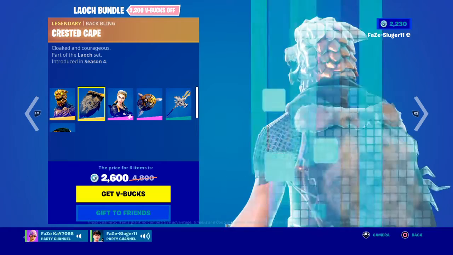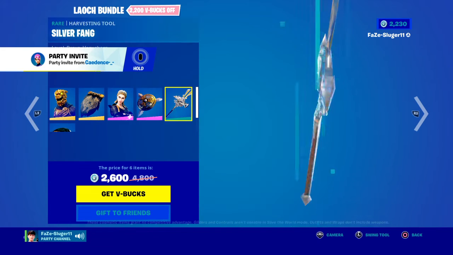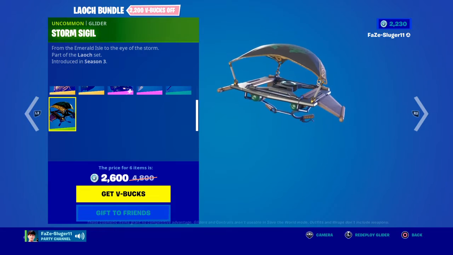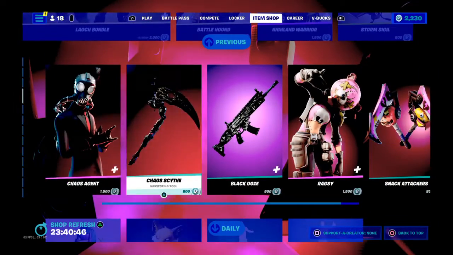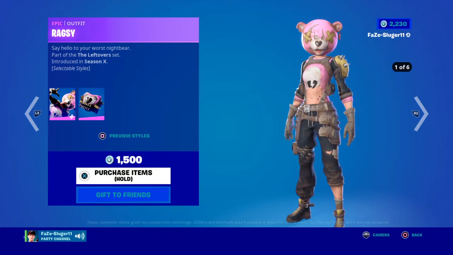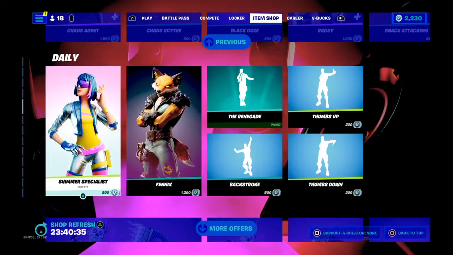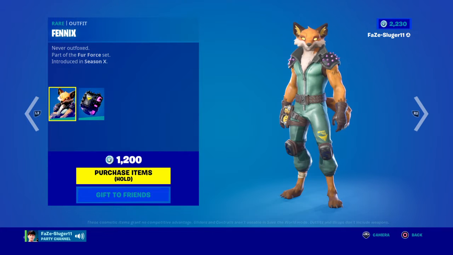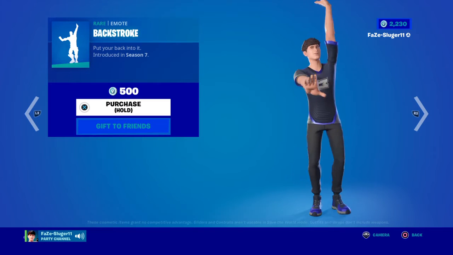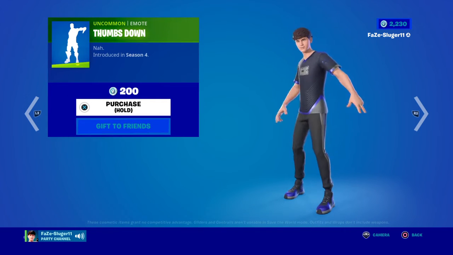The Loach Bundle with the Battle Hound, the Crest Cape, the Highland Warrior, Buckler, Silver Fang, and Stormsight, or Seagull. And then we got Chaos Agent, Chaos Scythe, Black Ooze, Ragsy with the Heartless Backbling, Snack Attacker's Pickaxe, and then the Shimmer Specialist skin, the Fennec skin with the Fox Pack Backbling, the Renegade hasn't been out in a little bit, Backstroke, Emo, Thumbs Up, Thumbs Down.